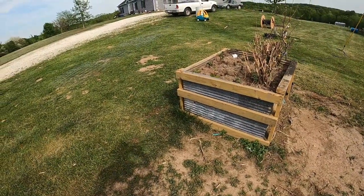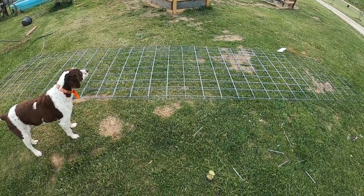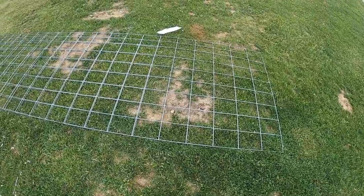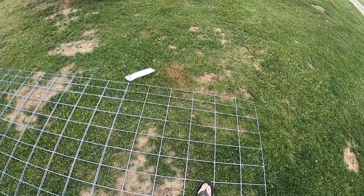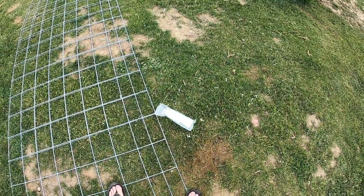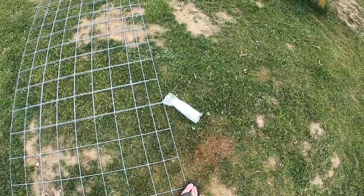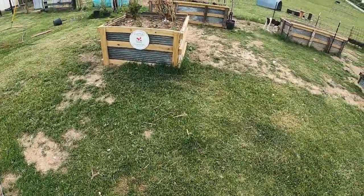We're going to show you how I've got it set up, and I'm going to set the next one in place. I've got my two cattle panels laid out overlapping each other, and I've got about four and a half, almost five foot, which is basically seven of these going over. So I'm going to take the homesteader's secret weapon — zip ties — and I'm going to zip tie them together. On both ends I'm going to go every one, and on the sides and in between I'm going to rotate them a little bit, but by doing that that's going to make them nice and strong. I've got my posts already put in.